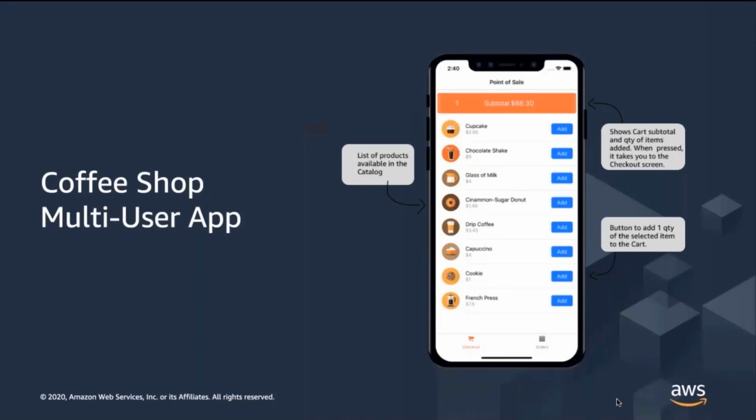So the app in question today is going to be a coffee shop app. And if you've been following the AWS mobile blog, this is based on the same app from the offline reference architecture blog that came out a couple weeks ago. So what we're going to do is use the same app, and we're going to add multi-user capabilities to this. And by multi-user, we're going to include offline capability. We're going to include conflict detection and all the things we discussed, right? And my goal for this demo is to show you basically how easy it is to incorporate this into your applications.